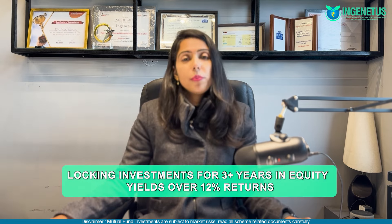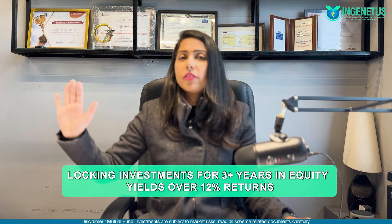The rationale behind recommending ELSS is that it carries the least lock-in period of three years and will give you the maximum possible returns out of all options under Section 80C. This is because the returns come from equity-linked investments. So if you have the risk capital for investing in equity, ELSS is your best bet — you can end up getting more than 12% returns over three years once you come out of the lock-in period. Remember that equity is only volatile in the short term, that is the next one to three years, and after the lock-in period you will generally get at least 12% returns.